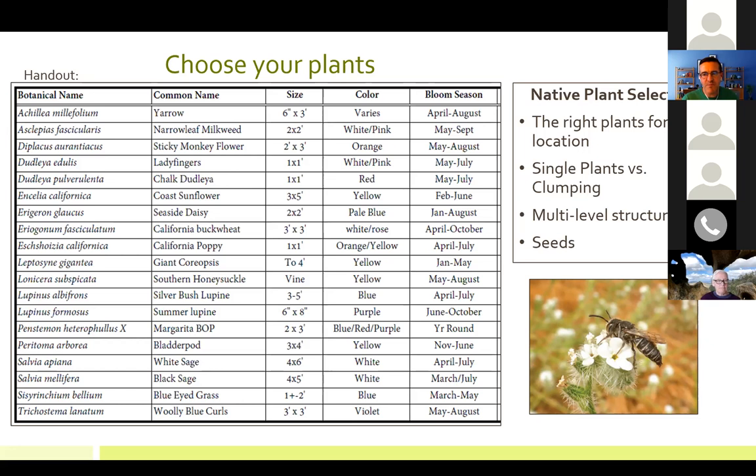And that way, you know, you have flowers at different heights in your garden. Seeds, I saw somebody put in a couple of questions here about seeds and also noted that our list is mostly perennials and asked about annuals. So a lot of times what you can use seeds and annuals for is to fill in that inner space between your perennials, and especially the first few years before your perennials get larger, you can do that.